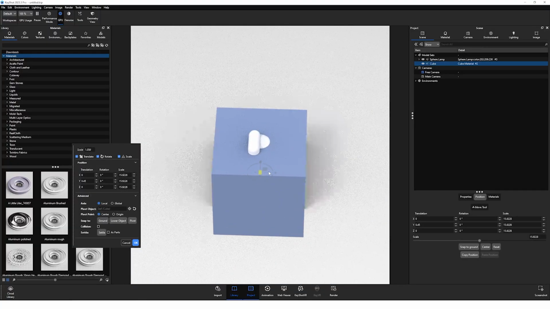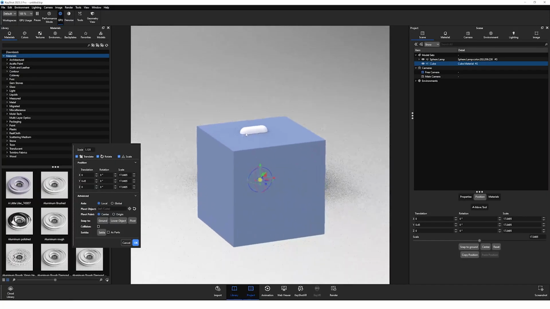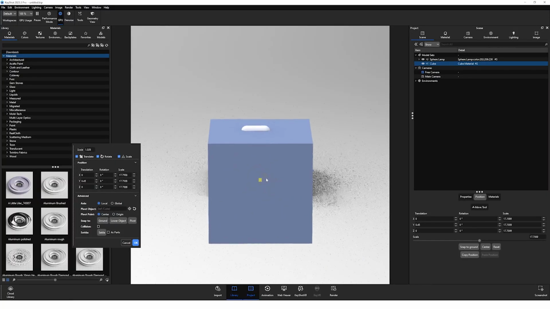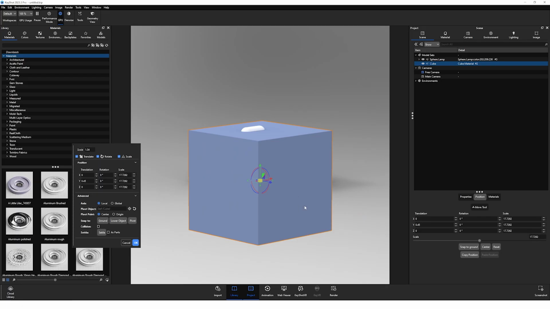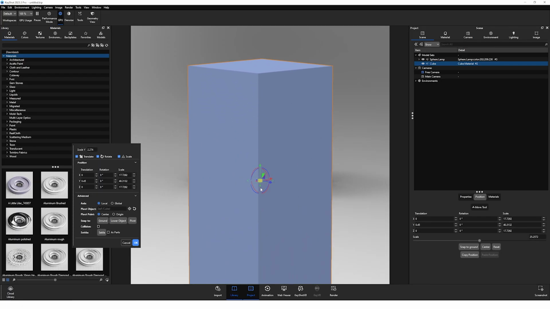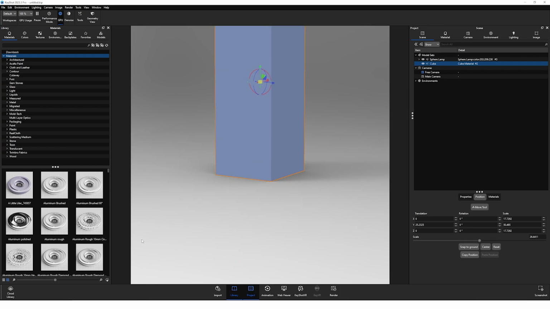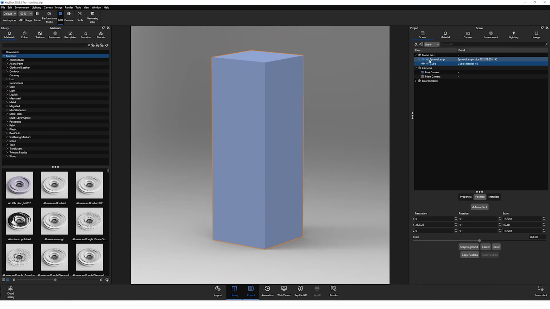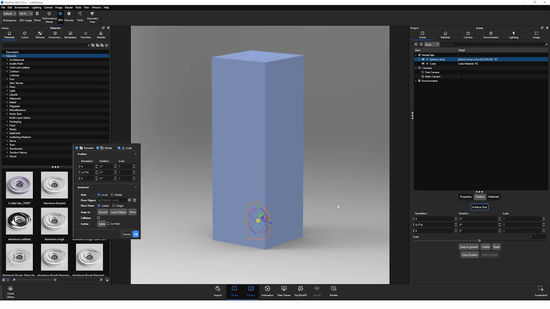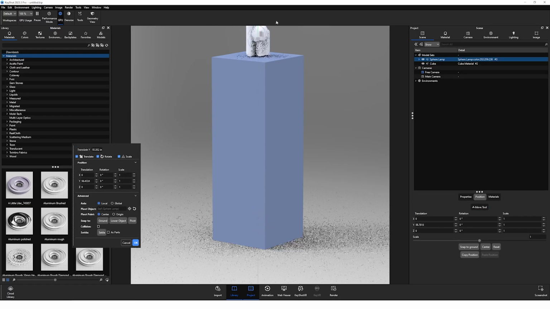I'm going to scale this up to about here, and then next thing I want to do is scale this in a non-uniform way. I want this box to be more vertical. So I could just click and drag this gizmo right here, and that will increase the vertical nature of this box. Okay, great. Let's snap this to the ground. And now come over to the Scene tab and select our lamp. We can click the Move tool, and then once again, position this.